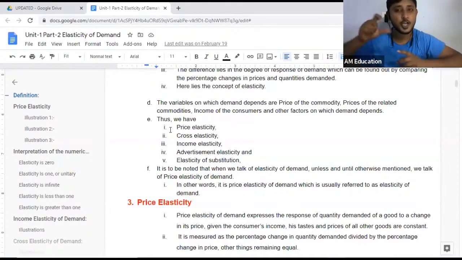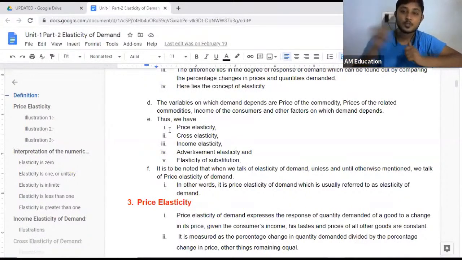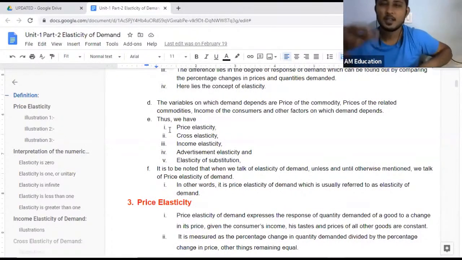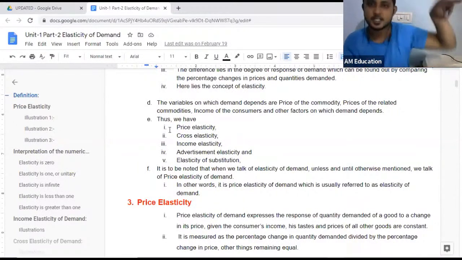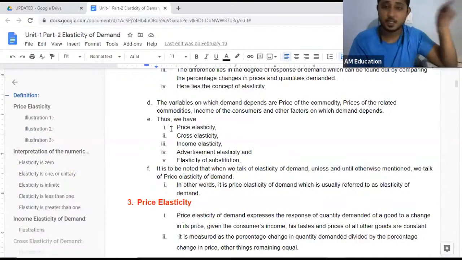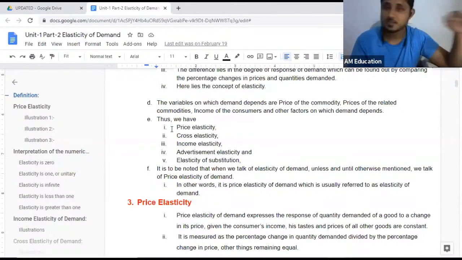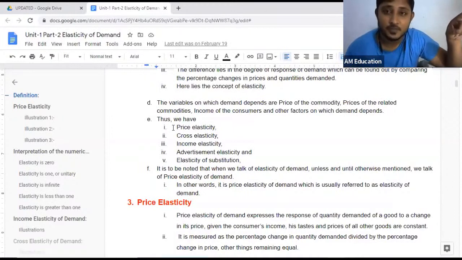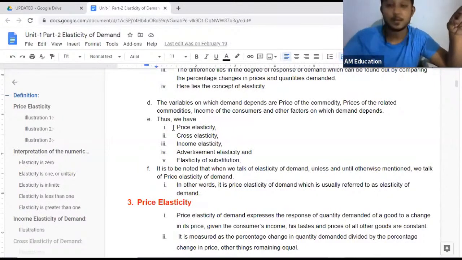If it is due to advertisement, that means you are changing the advertisement expenditure. And due to the change in the advertisement expenditure, how much did the quantity demanded change? Assume out of nowhere, the demand is increasing. Like the orders are increasing. You said, dude, we did not change any price, so let's see, there is a change in demand, but is there any change in price? Zero, sir. No. Okay. There is a change in demand, but is there any change in the price of the related goods, sir? No, this is not cross elasticity also. Dude, there's a change in demand, but is there any change in the income, sir? No, sir, there's no change in the income of the consumers.